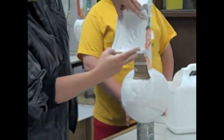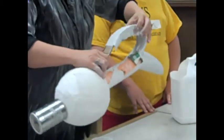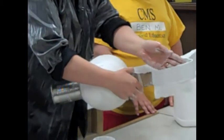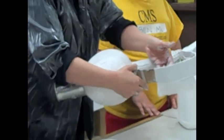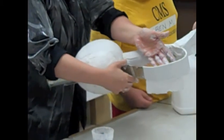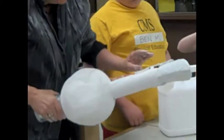Okie dokie. So I'm going to lay this piece on, and then I'm going to have to tilt it a little bit, the handle. Hold it like this, turn it to the side to get that to wrap around the side. If you need someone else to hold it for you and help you out, you can do that. I have to gently press it down so it sticks, turn it this direction.